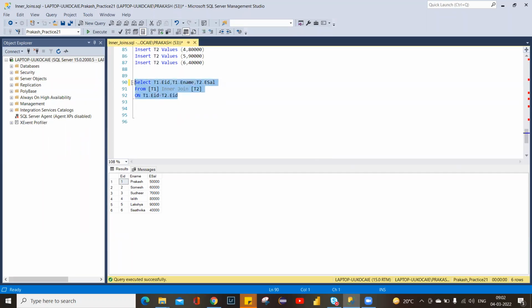Can you mention star there? Copy the entire query and in place of the column names, simply mention star. Anyway, I'll show you tomorrow, guys. I haven't executed and shown you. Now, as it is an inner join, the employee ID will repeat from both tables. So star is not required.